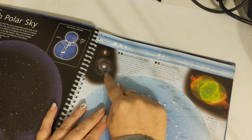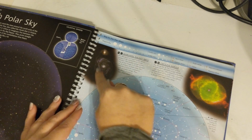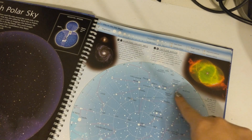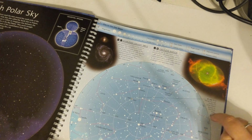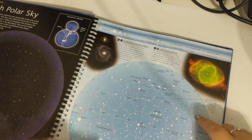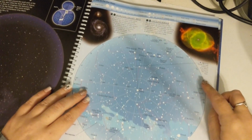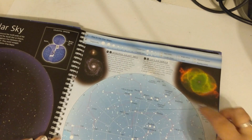So he found this galaxy. It's Messier object number 51, so it's M51, the Whirlpool Galaxy. Let's see if we can find it on here. M51. Let's see. M94, M63. He got really obsessive. He found a lot. M39. M53, M81, M82. I don't see it. Do you guys see it on here? Let me move this up more so you can see the whole thing. Maybe the caption will give us a better way to find it.